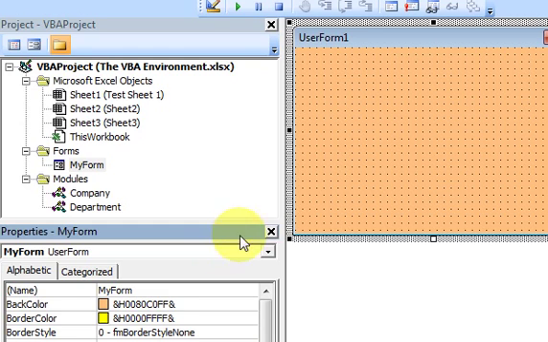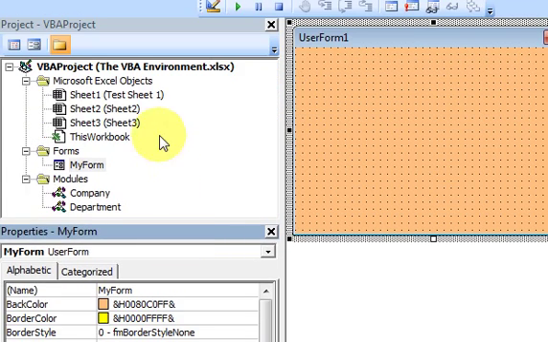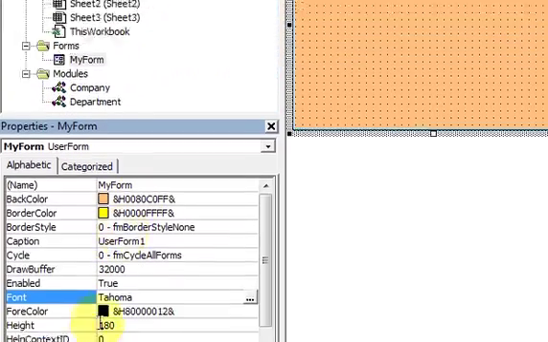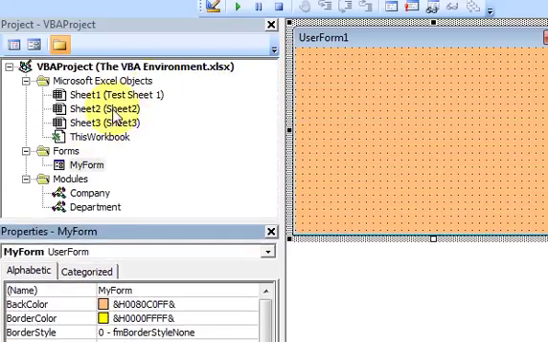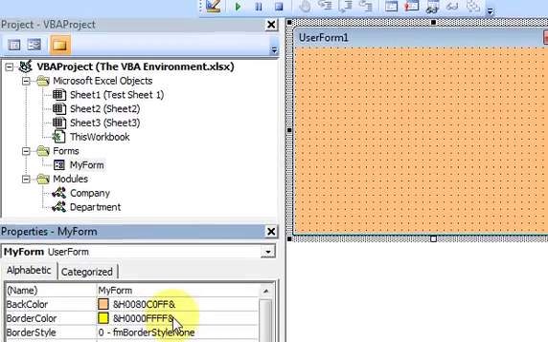So that is all I wanted to show you in this video: you can click on this properties icon here and you'll get the properties window, or you could press F4, because that little pop-up says you can press F4. So you have your project window here, you have your properties window here, and now you're ready to start developing. In the next video and the next couple of videos, I'll go over what this object browser is, and I'll also go over classes and objects. But there'll be a lot more videos coming.